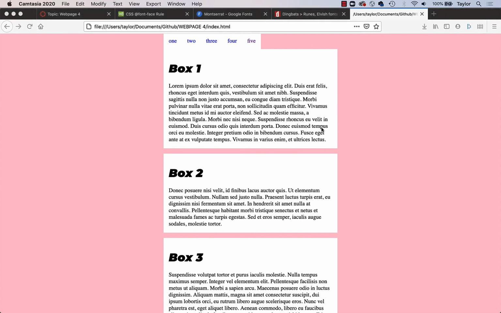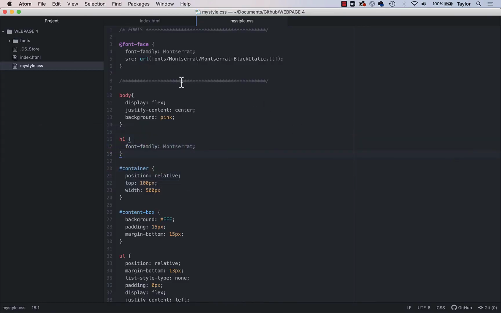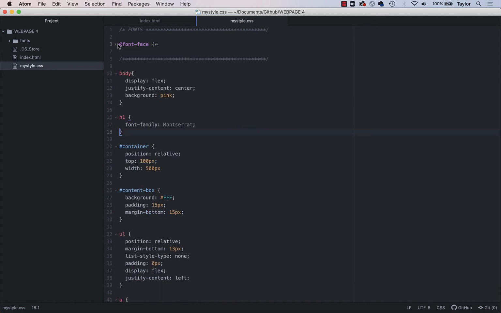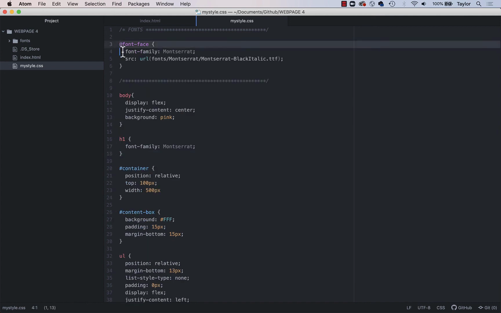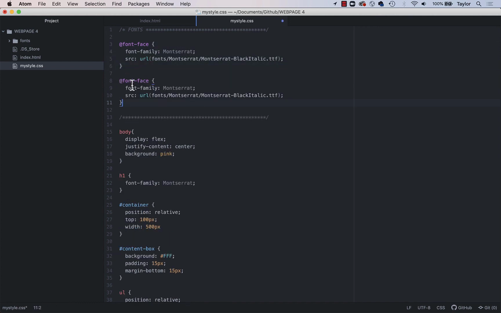Oh, and one last thing I should mention, if you want to use more than one custom font, which will be part of our assignment, note that you can't just stack up these two lines. You have to make a whole new @fontface. So if I download an additional font, I would copy over this entire section. It would still just say @fontface, but then I would name a new font family, and I would give it a new source URL. So this has confused a lot of people in the past because you're just naming the same thing over and over again, which does not work in other types of CSS. But in this case, that's how you use multiple custom fonts.